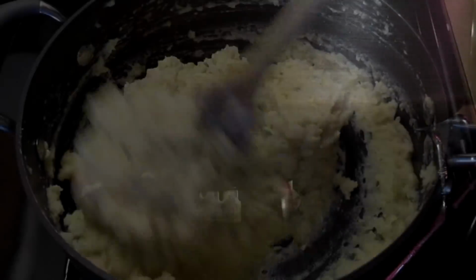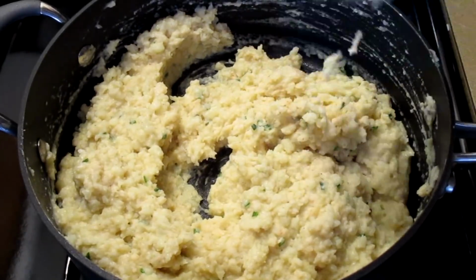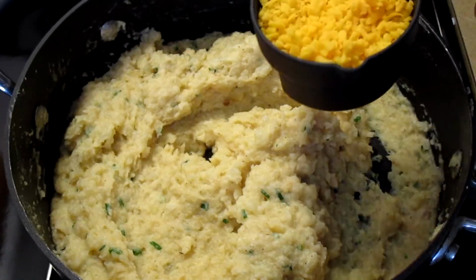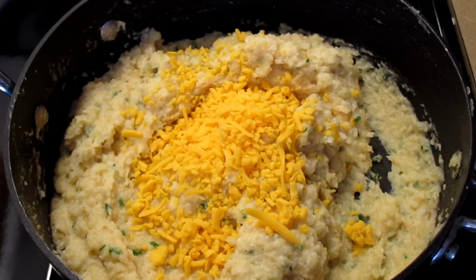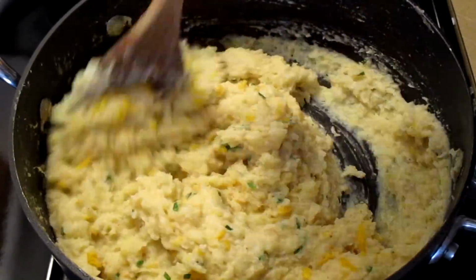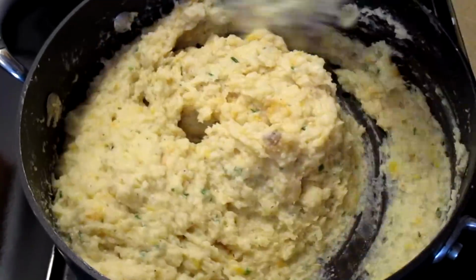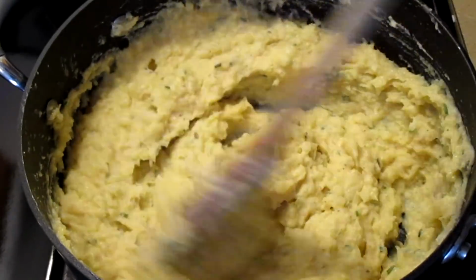Turn your fire off. Let this cool for 5 minutes. Add a 1/2 cup of your shredded mild cheddar cheese. Stir all your ingredients together. Continue to stir this until the cheese has completely melted into the potatoes. And our mashed potato mixture is now done.